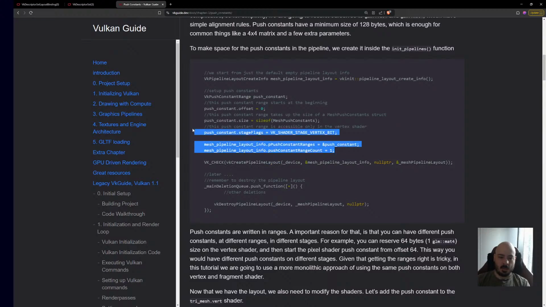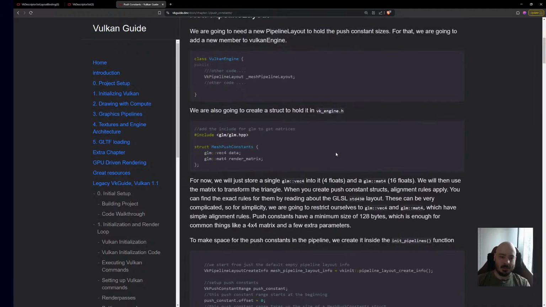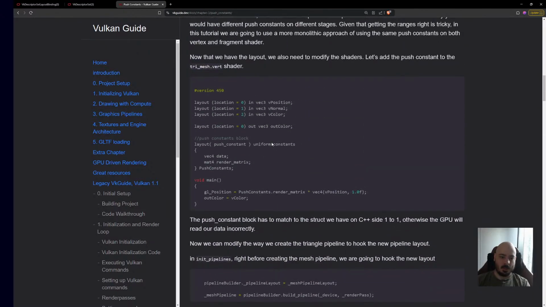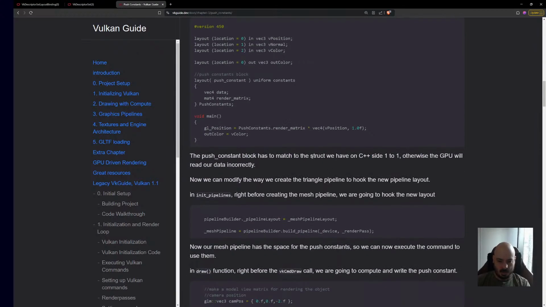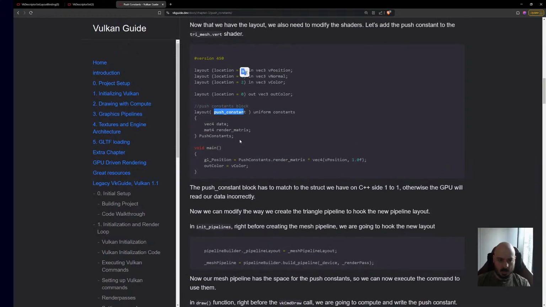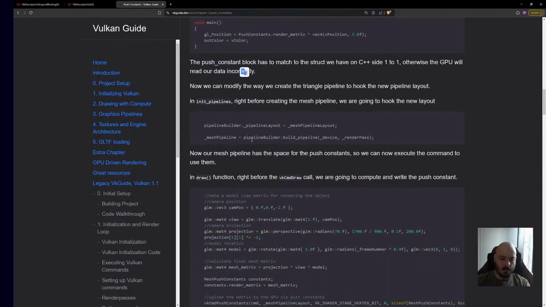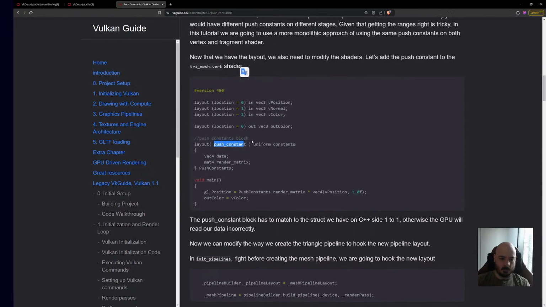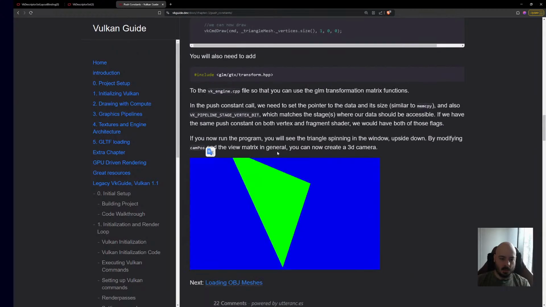Okay, so I think what I'm just going to do is use push constants. Because that just makes it much easier, right? And then in the shader, where do they say? The shader is just uniform push constants, yeah. What does this mean? I don't think that's... Has to match the struct? Yeah, that's not valid, is it? Maybe it is. Why do they write it with the spaces? Probably reading too much into it. Okay.